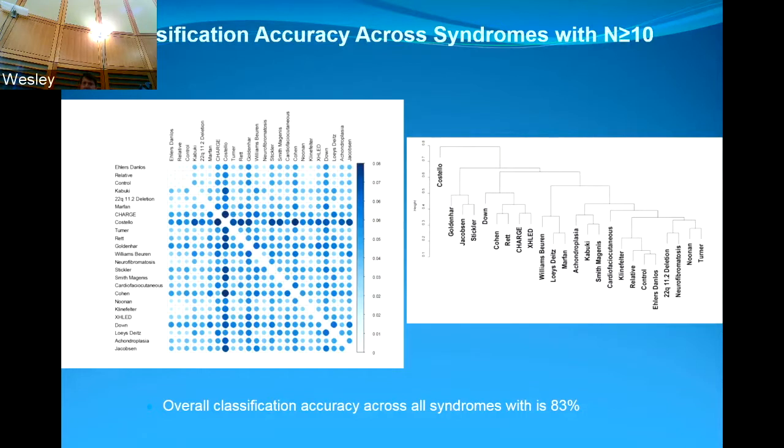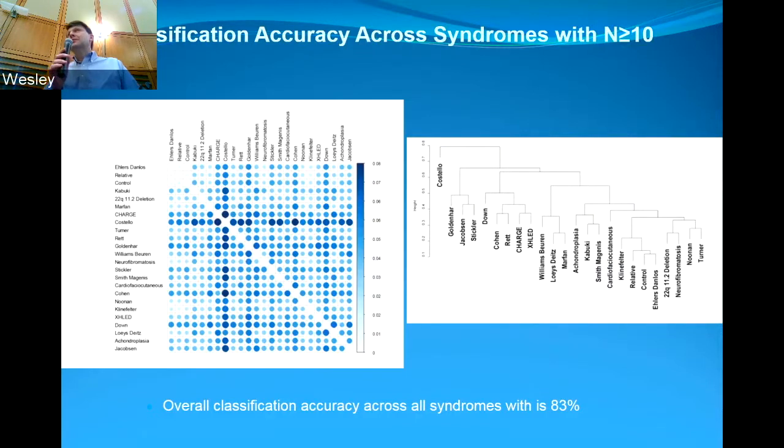Just by way of comparison, there are two published papers studying the ability of board-certified dysmorphologists to correctly classify patients. In one, all patients had a syndrome in the study. One had 7 different choices. The other had 25 different choices. They both got the same answer, at 75%. So 83 is not bad.